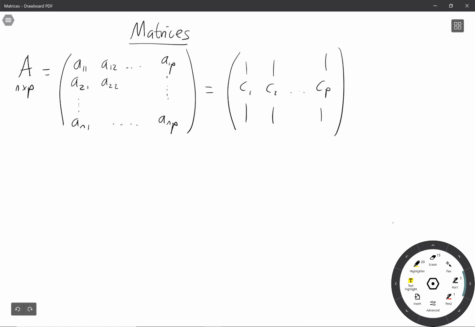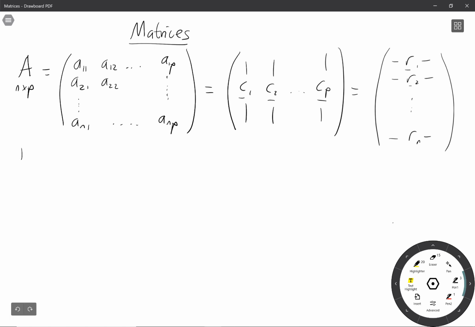Whereas other times we might think about it in terms of rows. Okay, so it's got n rows, so we've got the first row R1, second row R2, these are vectors of course, and the last row Rn. So the columns are column vectors, the rows are row vectors. Okay. So a few important matrices that we'll rely upon throughout, and I won't highlight them all now, but just to pick out a couple.